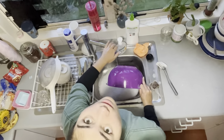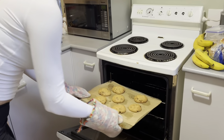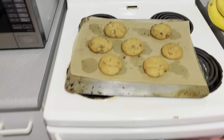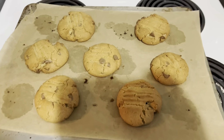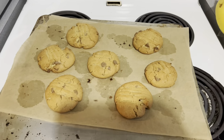Taty, look up! You guys are getting my little home. Wow. Okay, here are our first cookies. They're all done and they're like golden brown. Very nice. Here are our second ones and we're about to put them in.